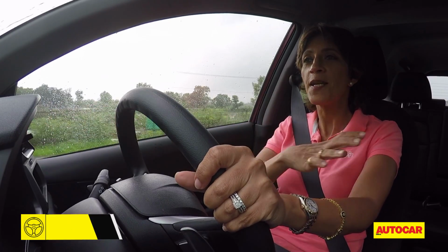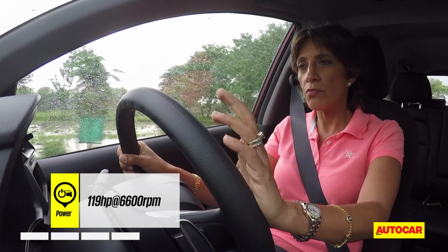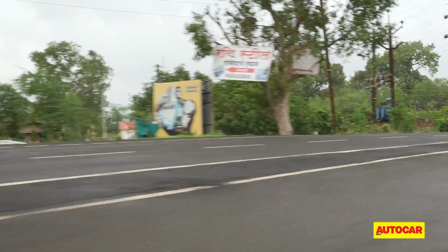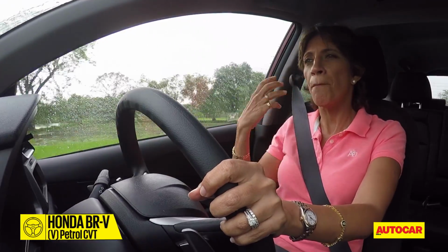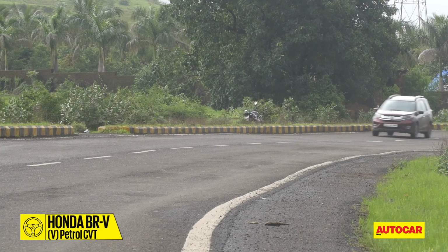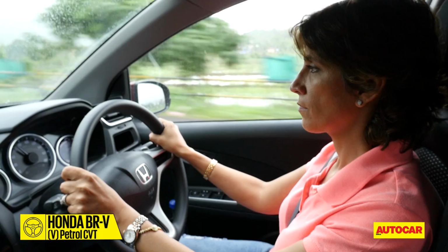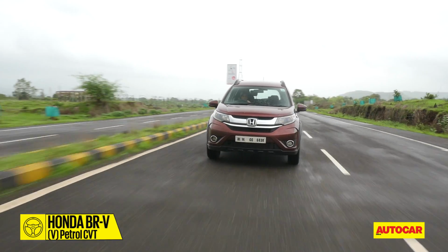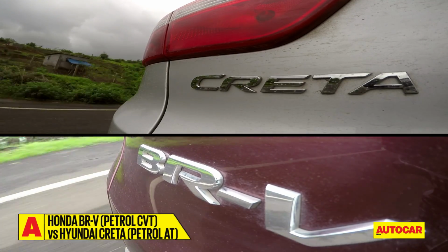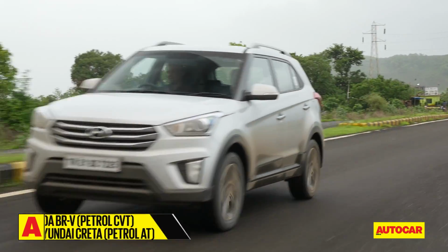The engine of the BRV has a nice wide torque spread, and power comes in as early as 2000 RPM. So when you put your foot on the throttle for an overtake maneuver, power is served up. The gearbox is quick to react, and it keeps the car within the power band, so you don't really have to mash your foot down each time to extract power. The BRV makes for lighter driving in both city and highway conditions in comparison to the Creta. Though the acceleration doesn't feel as meaty, it does it in a more linear manner, making the best of available power. Both engines get vocal when pushed hard, but you hear the Creta protesting more often as you have to accelerate harder more often too.